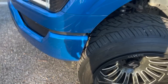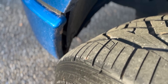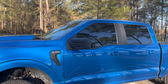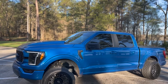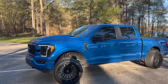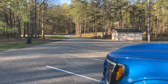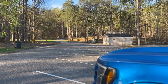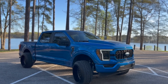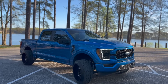Where does it rub? It clearly rubs right there on the bumper. But if you were to cut the bumper, you'd get maybe another half turn or a full turn. Running 14 wides on a level truck without cutting anything is a lifestyle change — you have to have a lot of forethought in your everyday commute. A parking lot like this could be a nightmare; you're going to be stopping, backing up, and resetting a couple of times.